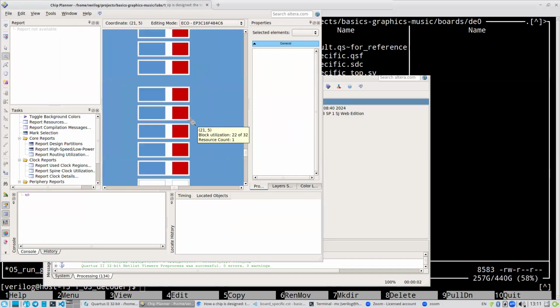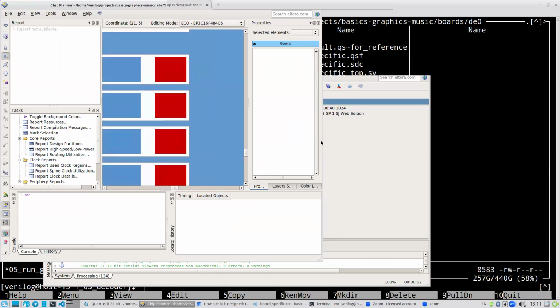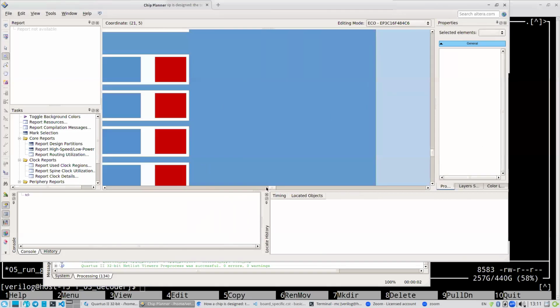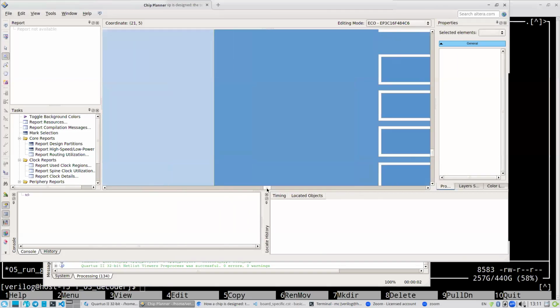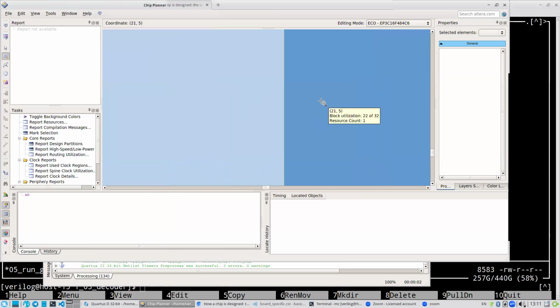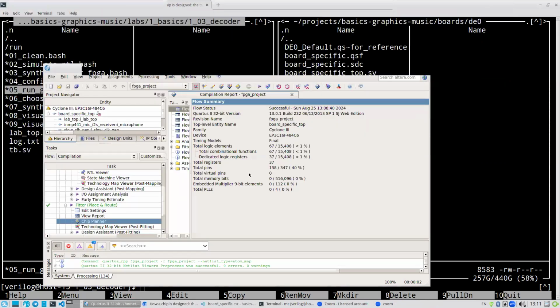You see? What does chip planner mean? Does it reflect the entire FPGA? Yeah, a chip planner just shows what is inside the FPGA, inside the CLB, inside the FPGA cells.